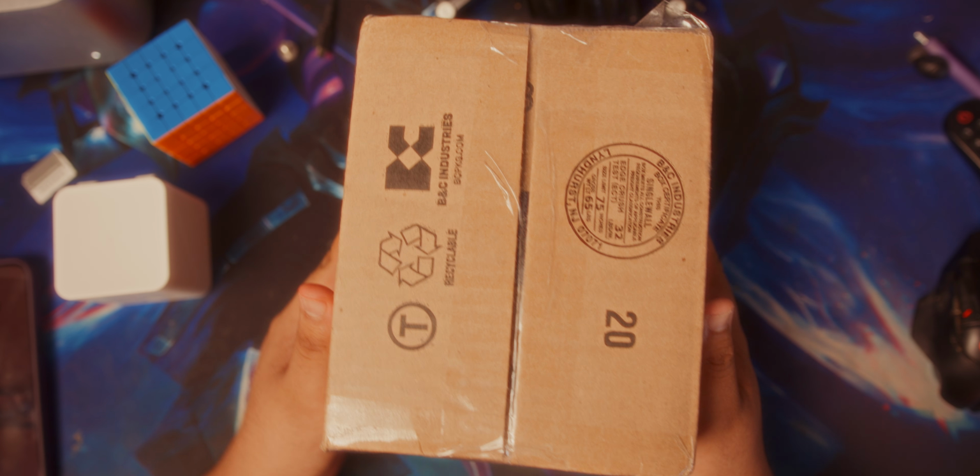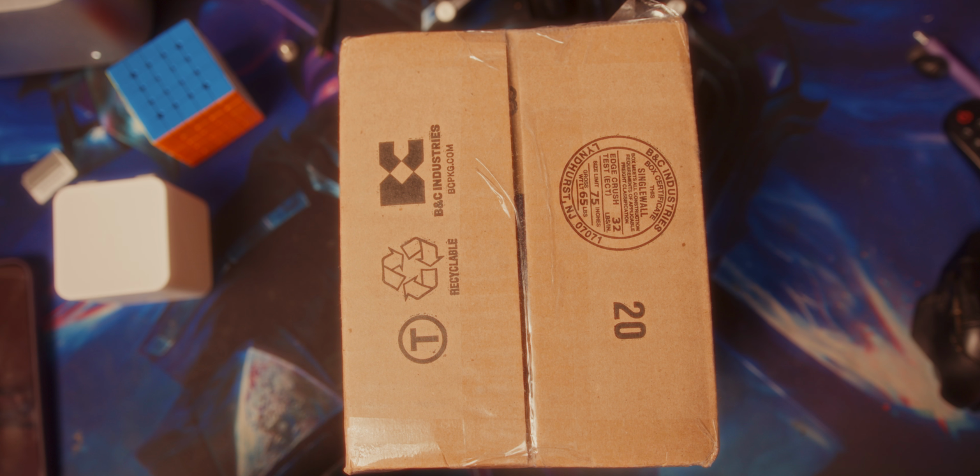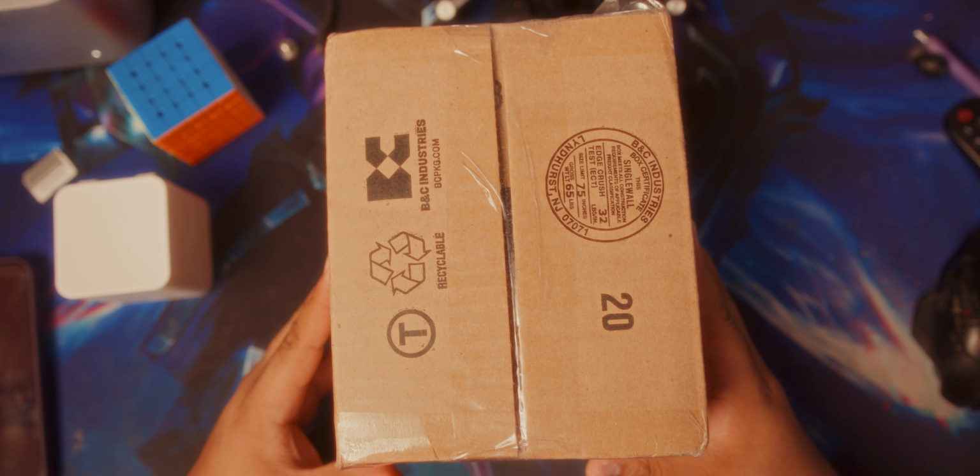Today, we're unboxing a bunch of new cubes from Cubicle.us, including the new WRM version 10 and the GAN 14 Mag Pro. Let's get started.